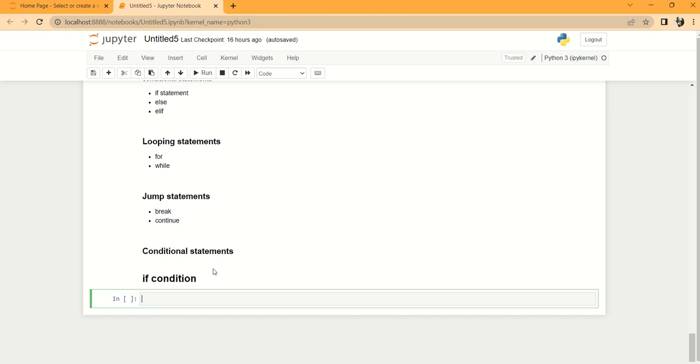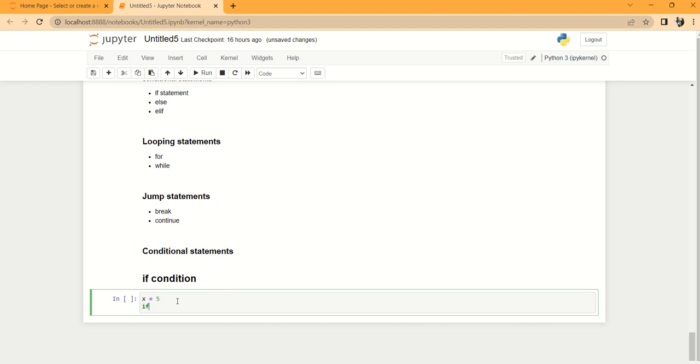The if statement is used to check a condition and execute a block of code only if the condition is true. Let's write an example. x equals 5.